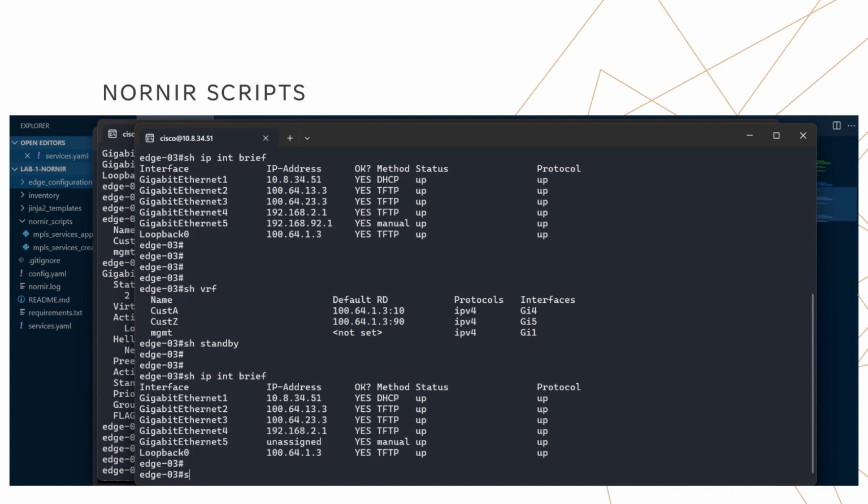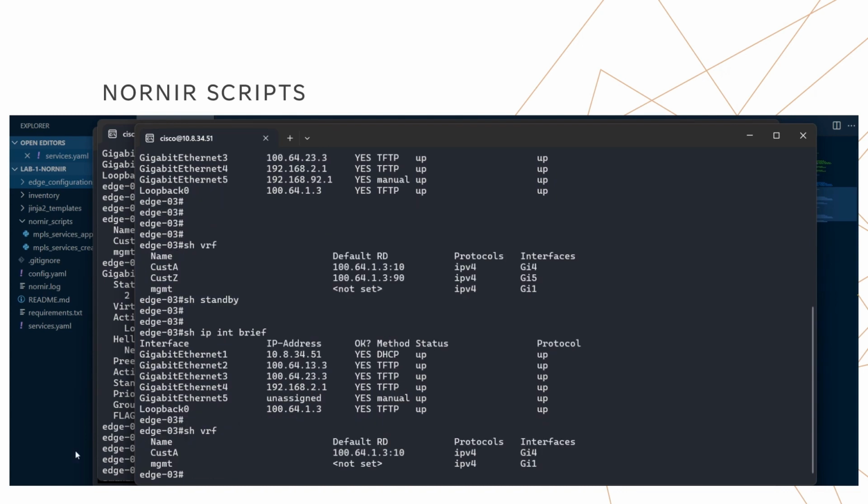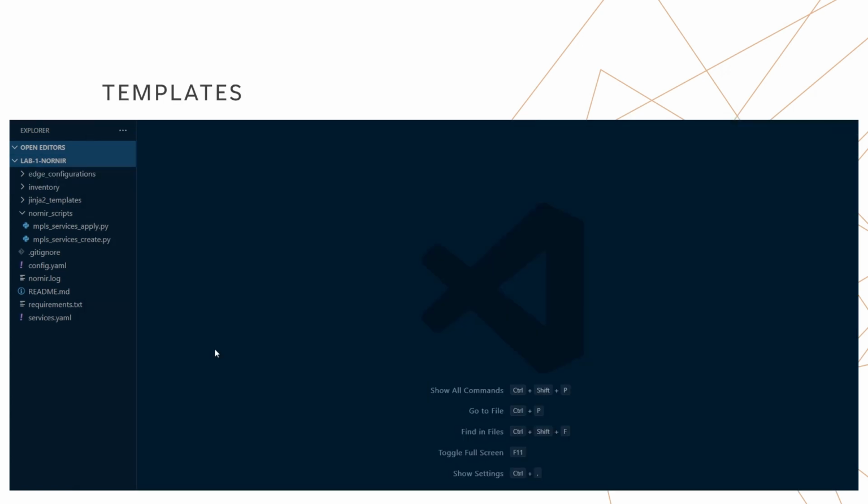Yeah, customer A and VRF, only customer A. Good. The scripts have been split up into two because sometimes you only want to have a look at the configs and not apply them. So I made two Python scripts.